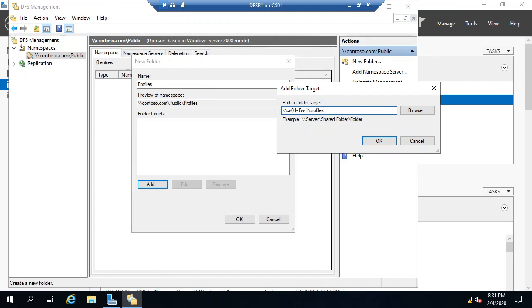How many people are with me? Not yet. Where are you at, Navarra? I just added a namespace server. You already did that? Okay, I'm going to wait a second. Where's everyone else at? I finished making the first one. Am I just making a whole? Just make two of them. Wait, is it a new namespace or add? Yeah, because there's add namespace, display, and new namespace. Yep, whatever you're showing here.